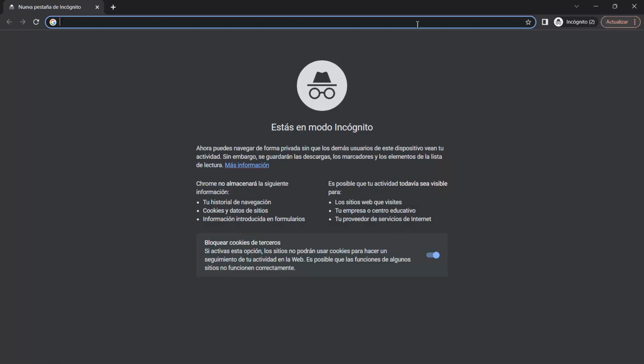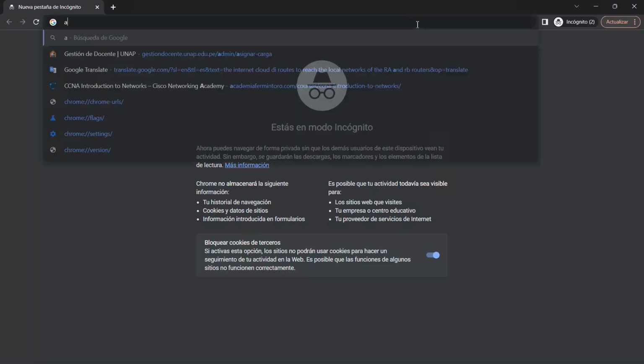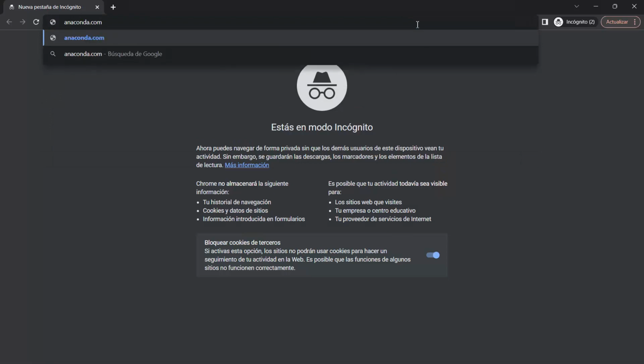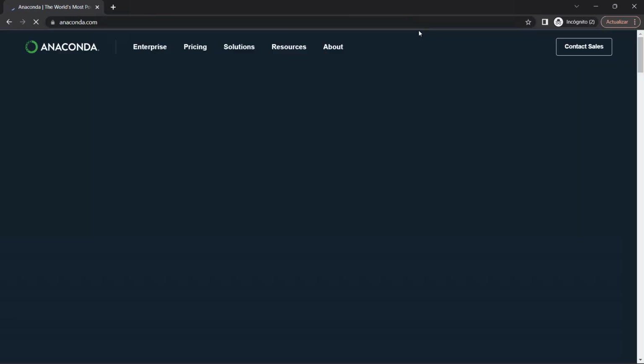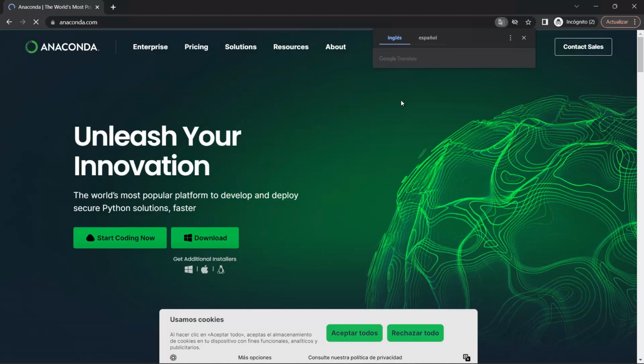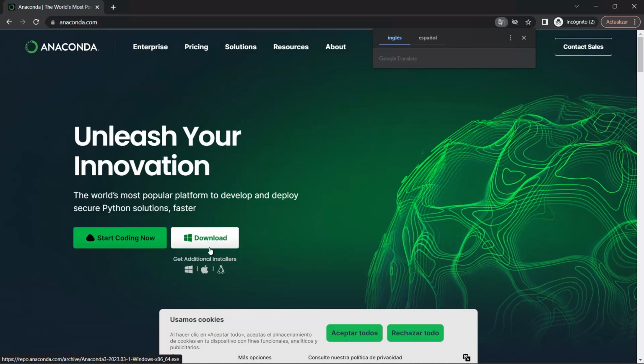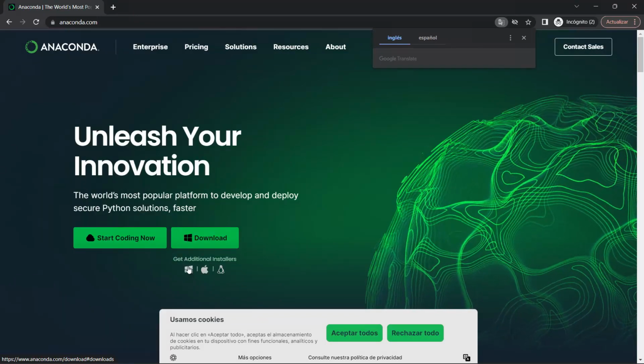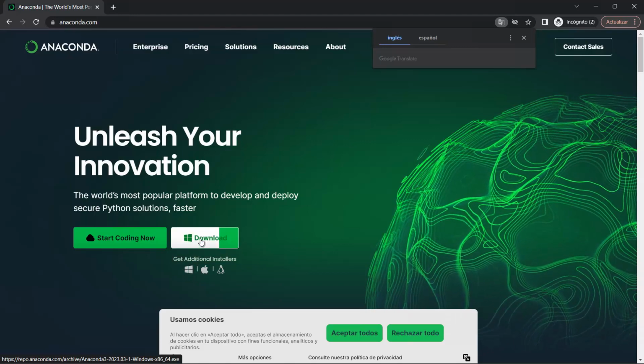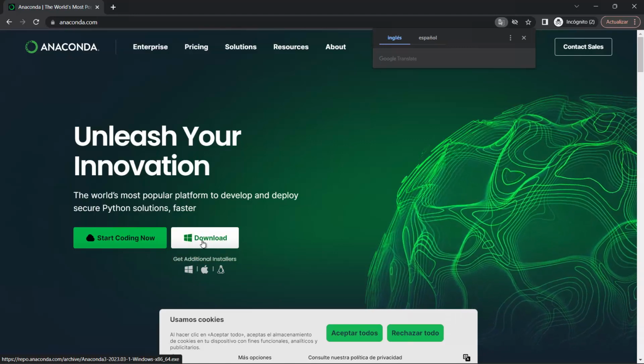First, on Navigator, go to anaconda.com. Down here, download Windows version, download.